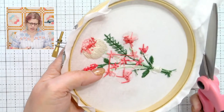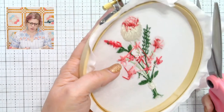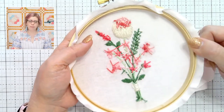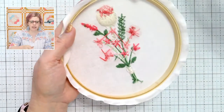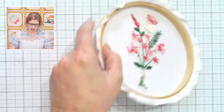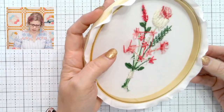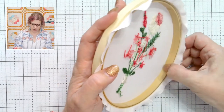So I'm just cutting my excess fabric off. You can cut your pieces in the round if you want, but I feel like having that extra fabric there allows me to pull my fabric in my hoop tighter as I'm stitching. It just gives me a little bit more ability to tighten my fabric and keep it nice and tight. So now I have a funky little point there. Now I've got my fabric trimmed all the way around. What we're going to do is glue this down into the inner hoop.